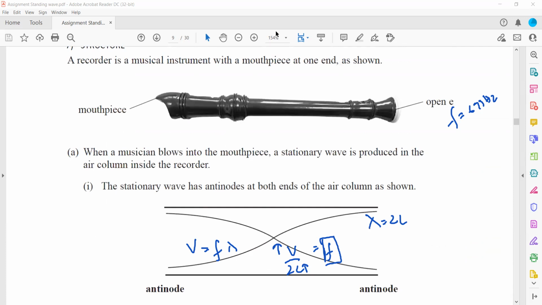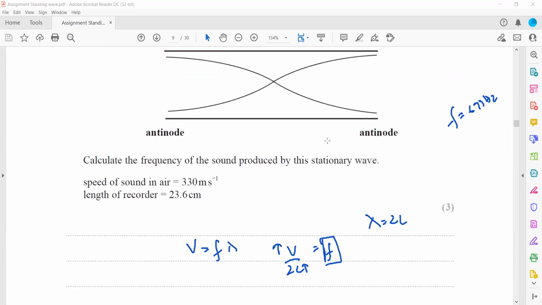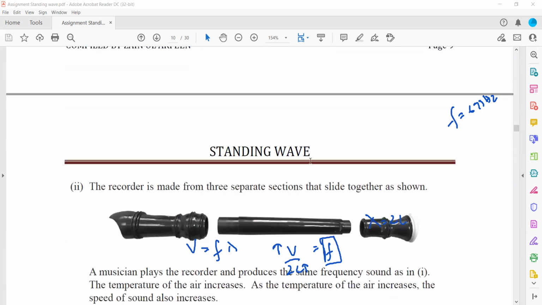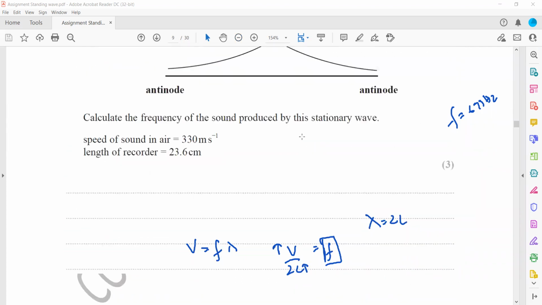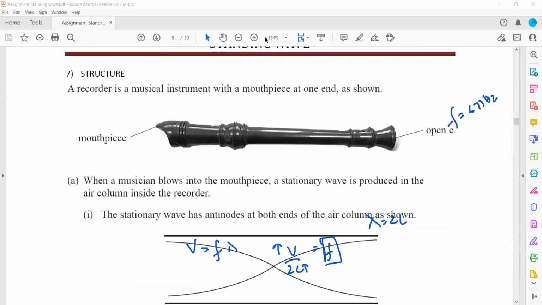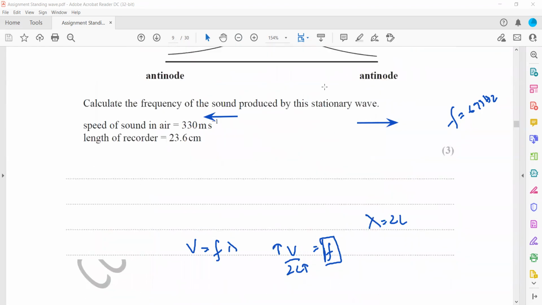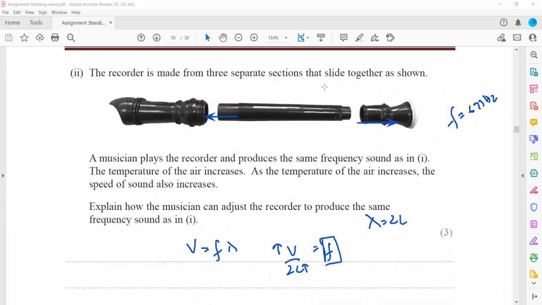Like we can change the length, we can either reduce the length or we can increase the length. So what we should do to this, we should increase the length or we should slide the parts away. If the temperature increases, the speed of the wave also increases. So we should slide these parts away and use a longer apparatus to keep the frequency the same. Is it clear, this part? That is what we should do to these parts if we want to produce the same frequency as the temperature of the air has changed.